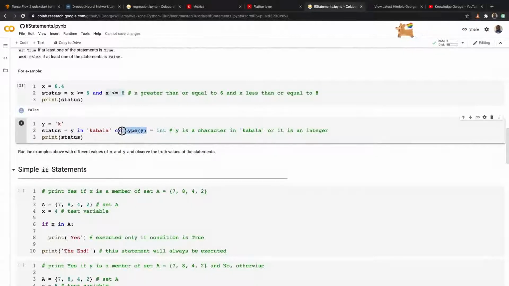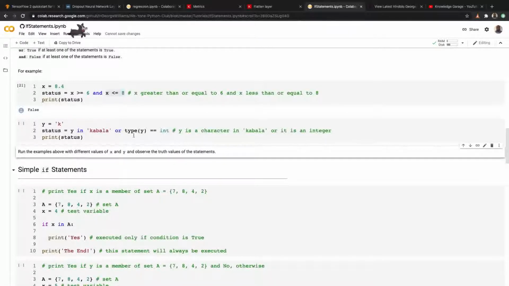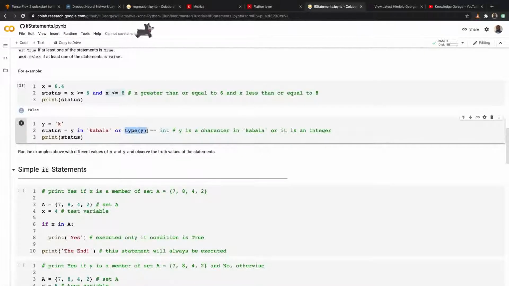This syntax here just means integer. So if you want to know the type of a variable, just say type. Here the variable is y, so type y is equal to int. I need to add this one here. That was a typo.